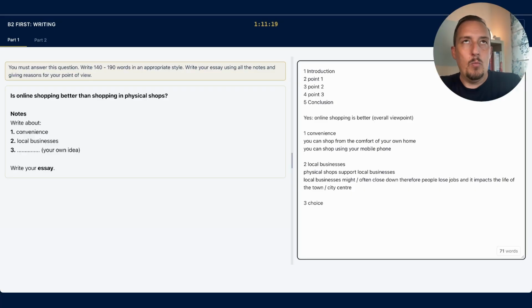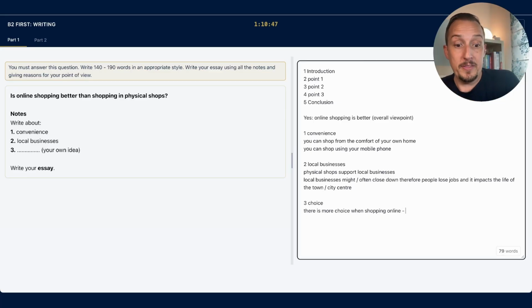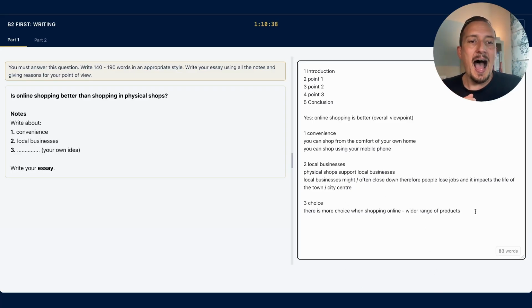So what we can say here, what's the benefit of online shopping in terms of choice? Well, simply put, there is more choice when shopping online, right? We're able to go to many different shops, not just from the convenience of our own home, but in one shopping session very quickly, and we can buy lots of different things. Or to put that slightly better, what are the benefits of that? Wider range of products, which is a really nice way of saying the same thing. And what else can a customer do when they shop online in terms of choice?